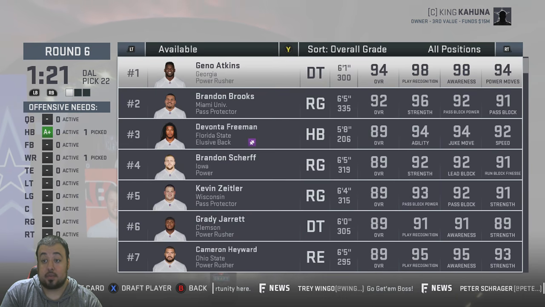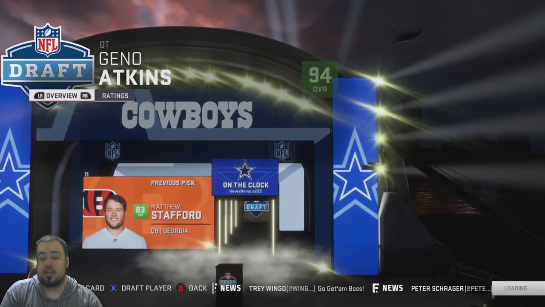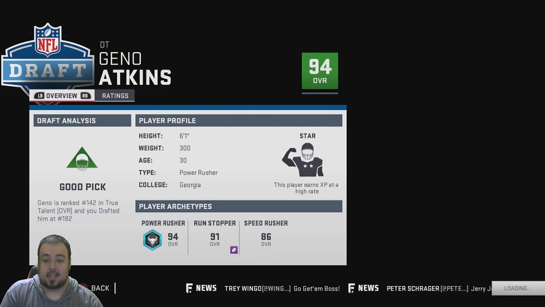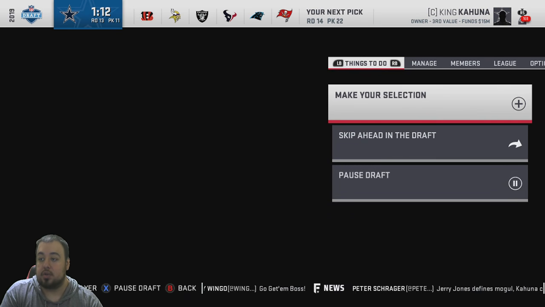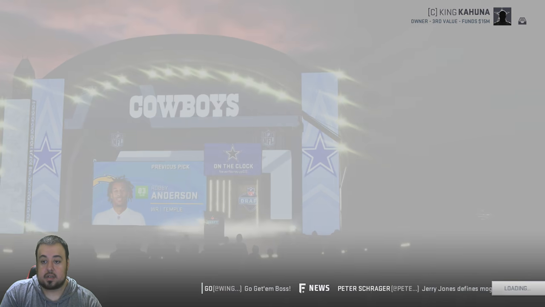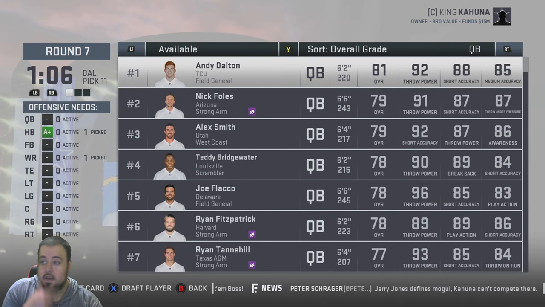Okay, Geno is still there. Let's go Geno. I need me a big stank fella. That's a fat. I need me big stank. I need me someone to just hold the middle. Make your selection. Offensive line is important. Okay.